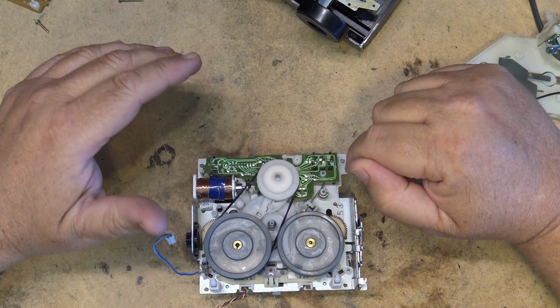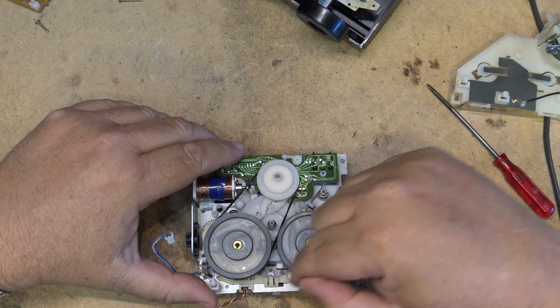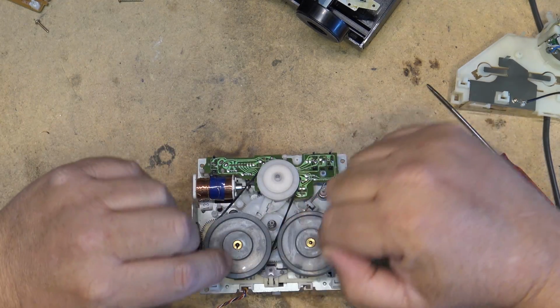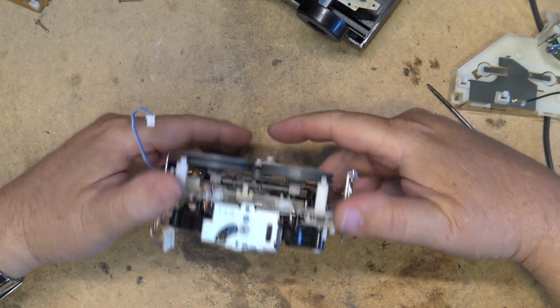If it was a dual capstan, non-auto reverse, then the belts would go around both of them because both flywheels are going to turn the same direction. But in this case, one flywheel turns one way and one flywheel turns the other way.